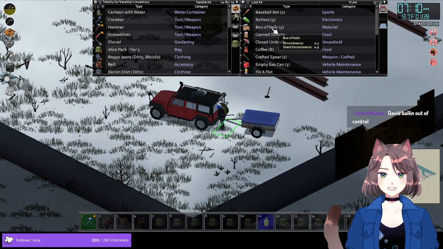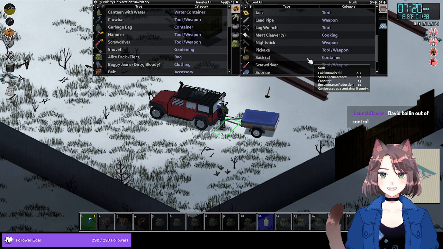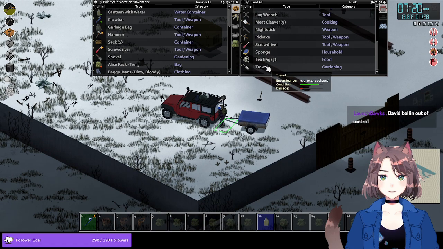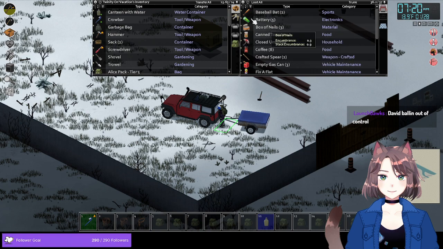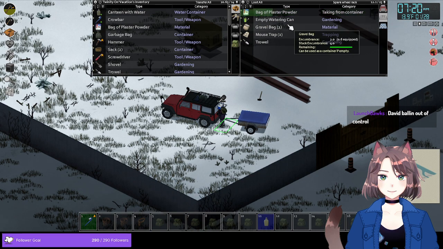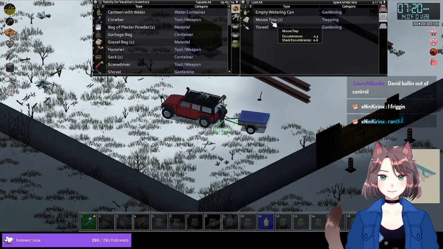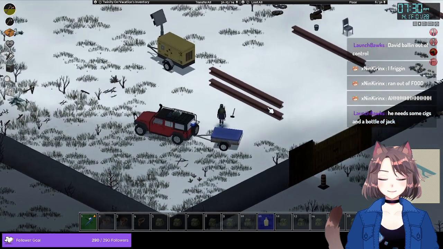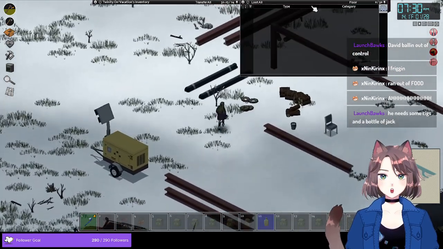He's falling out of control. Let's see, what else do I need here? Another garbage bag. Some more sacks. The trowel, I think. Gravel. The mouse traps, and this. You ran out of food? No. Oh my god, yes, lunch. I should put that next to him.